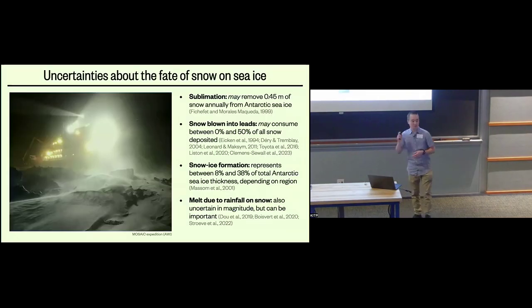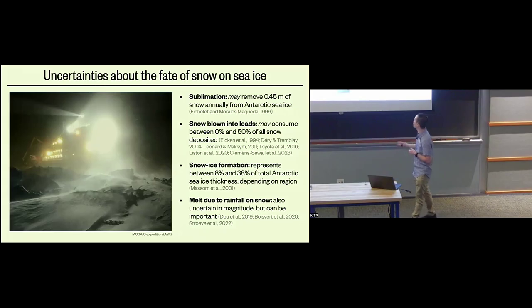You might be thinking, why is this a challenging problem? Because snow falls, it accumulates on sea ice, and then it gets released into the ocean upon ice melt. Simple. But when I think about snow processes, you have to start thinking about the mass budget of snow on sea ice, which includes a variety of mechanisms through which it can be transformed and lost. And I've listed a few here.